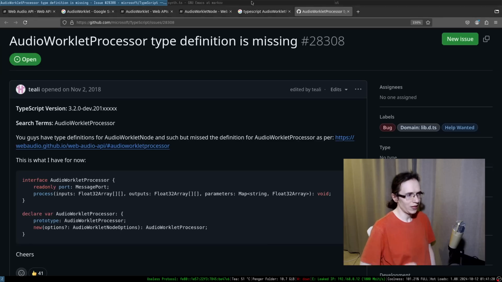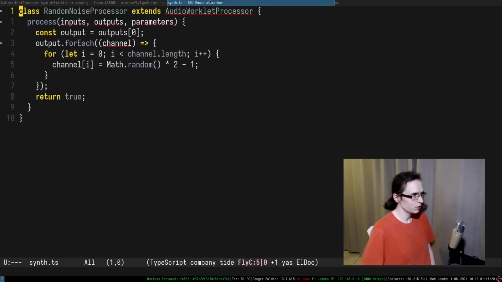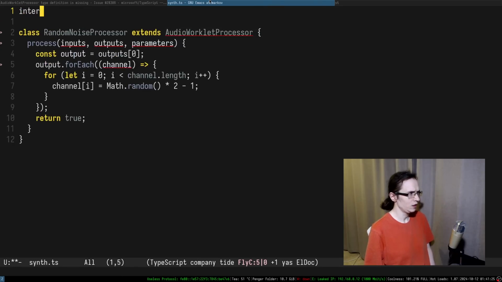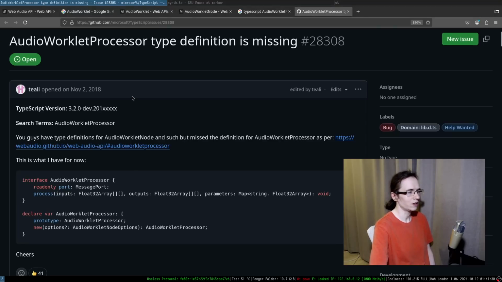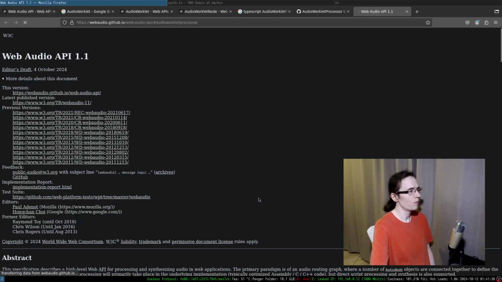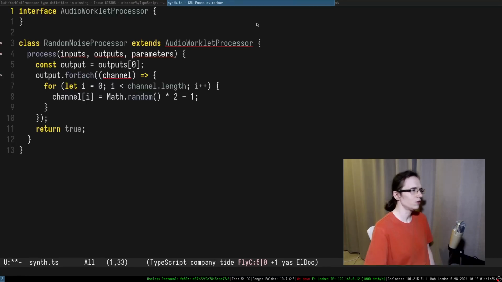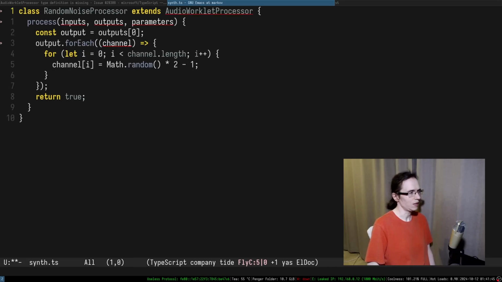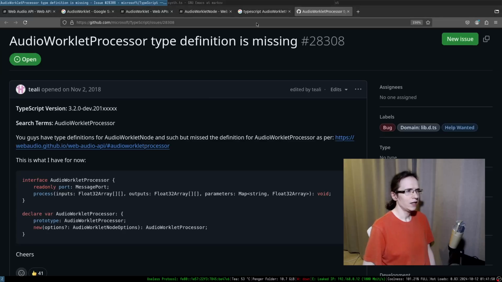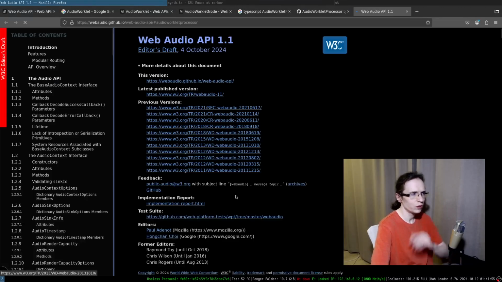Maybe we could have our own thing. We could have said that interface, but it's not even an interface. It has to be a class on its own. But no, not necessarily, it could be an interface actually. And it has a process. But again, it has to be a class. It just has to be a class. Damn. All right, so Float32Array. Float32Array. And what were the parameters? What were the parameters?